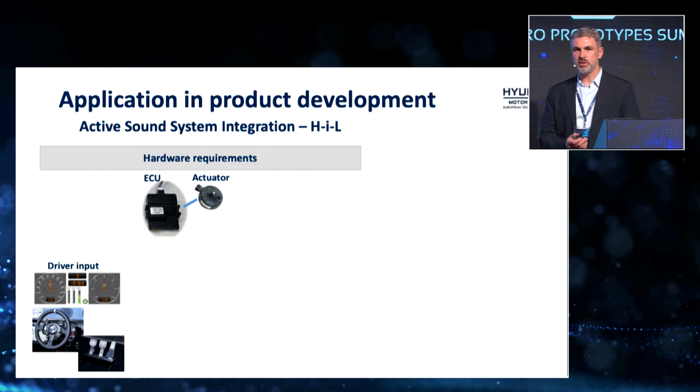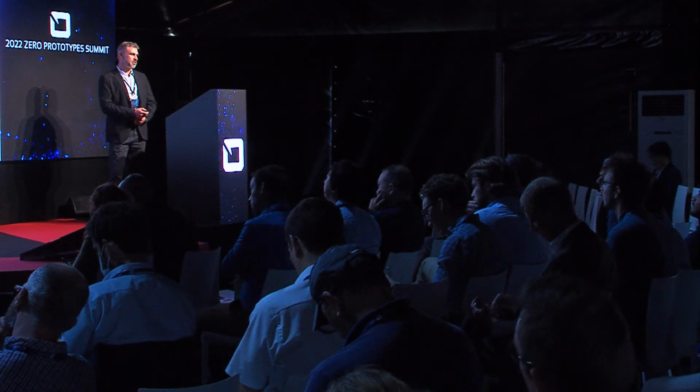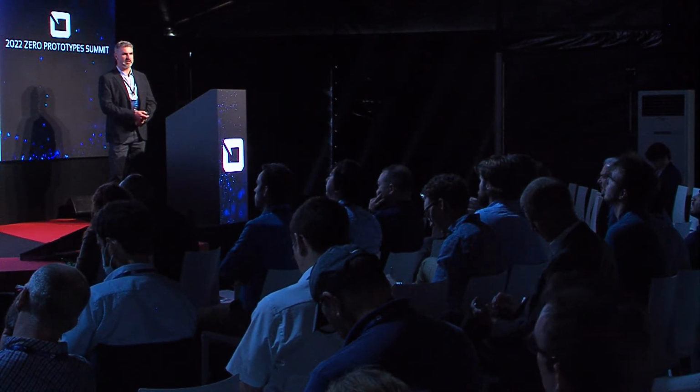The driving simulator model is using the base sound of the car without any active sound. The inputs to the model come from the driver through the steering wheel and the pedals. This is outputted via CAN bus. The simulator has its own CAN bus system, so we run our system through a CAN router, which allows us to change the CAN bus signals to native Hyundai CAN bus, but also allows us to do some math channels or some manipulation of the channels. So maybe we want to add a torque map or some other quasi channels that are not in the actual driving simulator files. Then we feed this CAN bus directly to the ECU, so the ECU effectively thinks it's inside the vehicle.